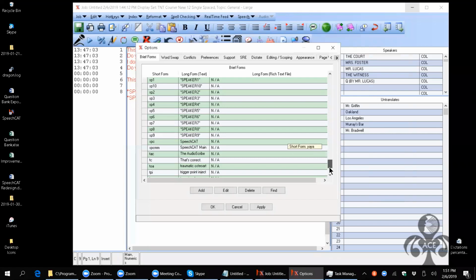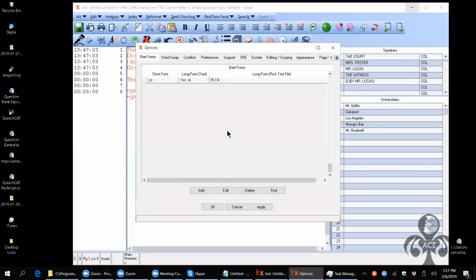I just do SP1, enter, asterisk. You can do SP1 enter or SP1 tab or SP1 space. I just use the space bar because normally I'm going to put something in after it.